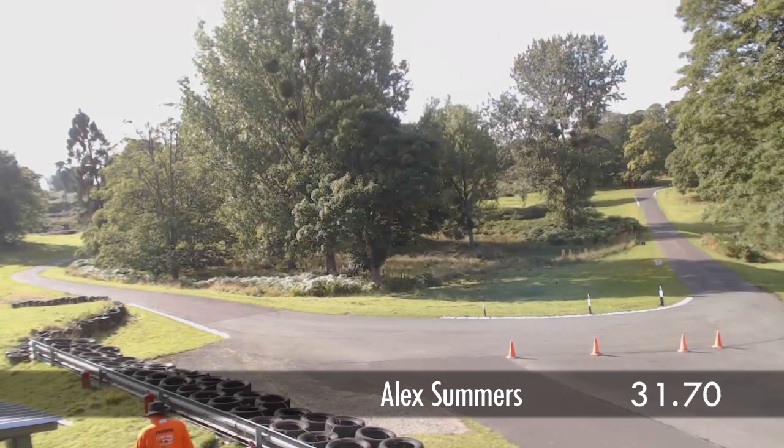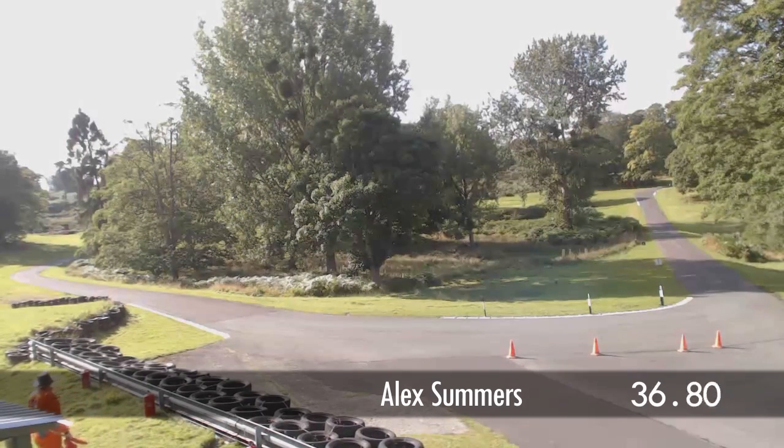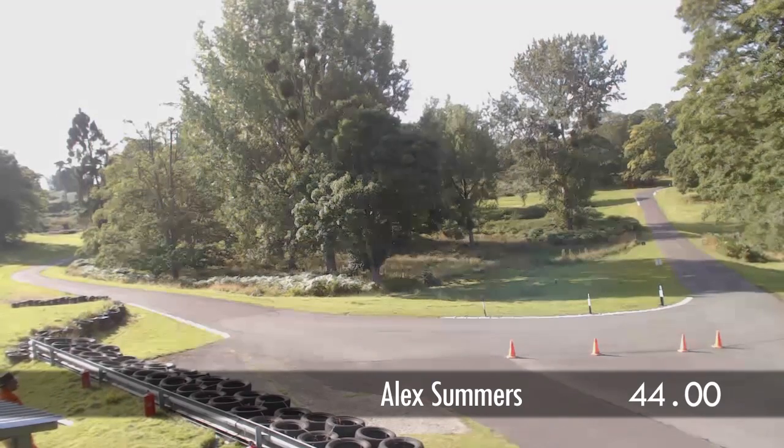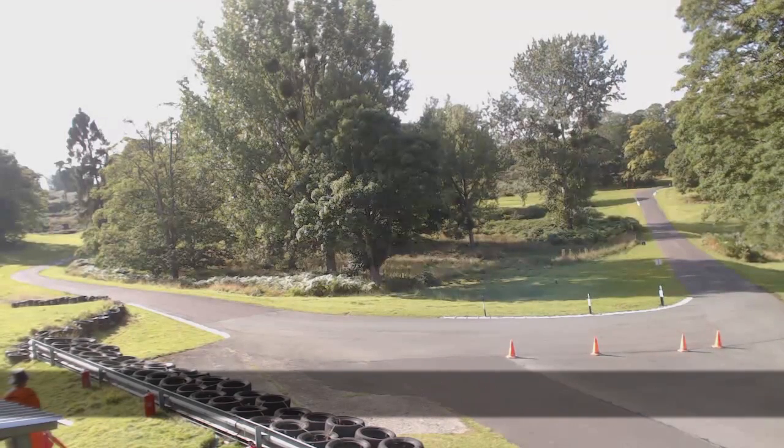So here comes Alex Summers into the braking area for Fallow. Super smooth, runs the rumble strip on the inside, now up into Museum. Car beautifully controlled over the crest of the hill, just the run to the finish. 44 seconds exactly for Alex Summers. Less than half a second away from the hill record. And to give you some comparison, the speed trap: Tom New 108, but Alex Summers is 20 miles an hour quicker at 128, and those two cars will return to the bottom of the hill.